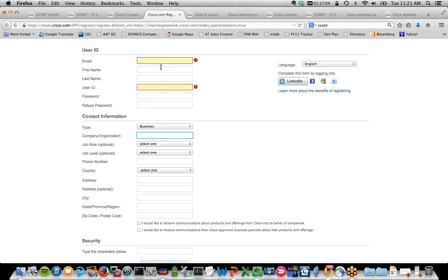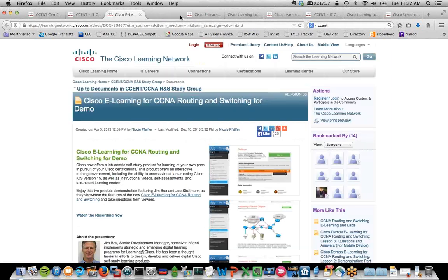And then, of course, staying coordinated with your local admin or your company's network admin will be helpful as well, because, again, if you want to practice and coordinate, best to stay synchronized. And then lastly, if you are a Cisco partner or work for a Cisco channel partner, your site administrator will be able to help link you into the tool and associate you to the partner level access within Cisco.com as well.